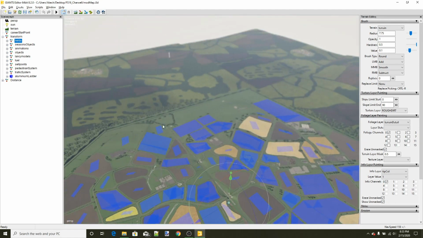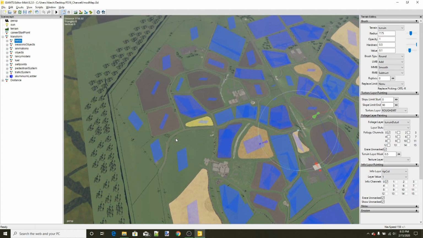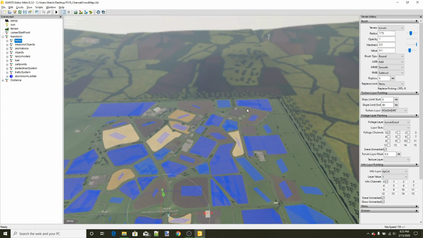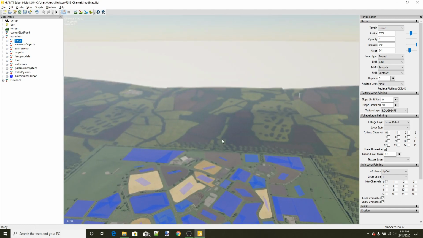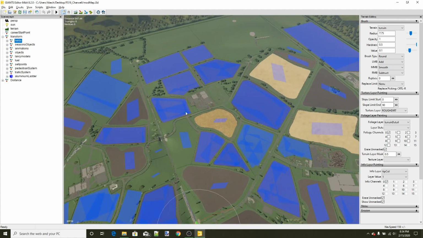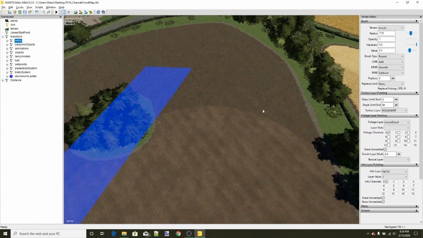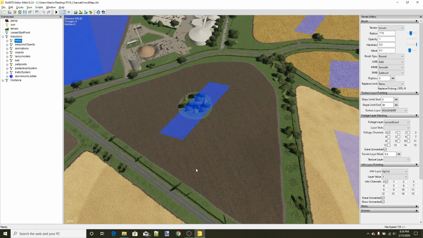Now, a lot of maps are done just like this. And it's not because the map maker is lazy or anything. It's because in FS19, you didn't have to go through all these extra steps. FS19 is kind of a nightmare. I'm not going to do this for the whole map because this doesn't matter whatsoever to me. I mean, it might to some people, but yeah, it doesn't matter. So we're going to pick probably the most stubborn field on here. That'd be this one, I think, because of all the angles and the island.